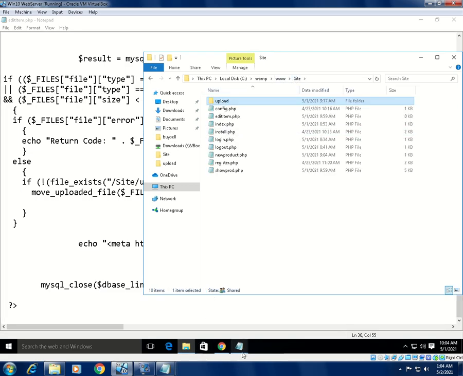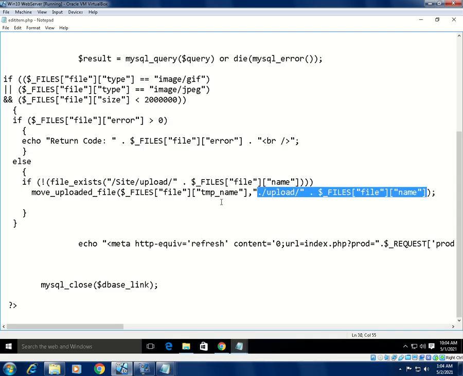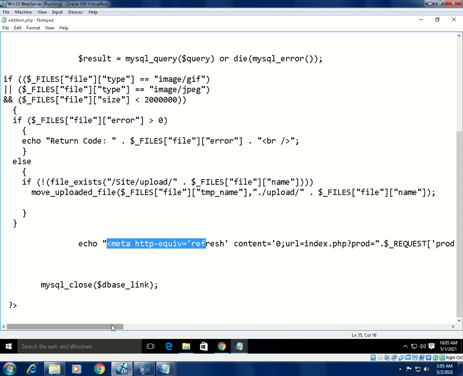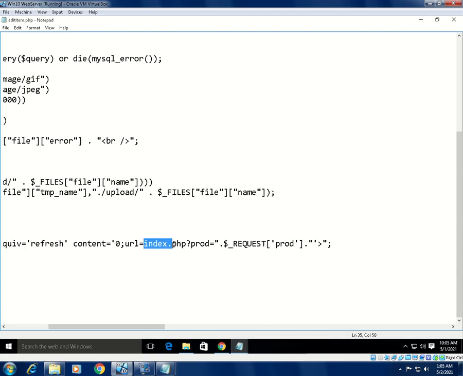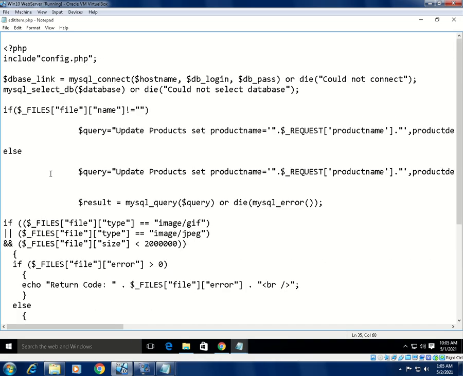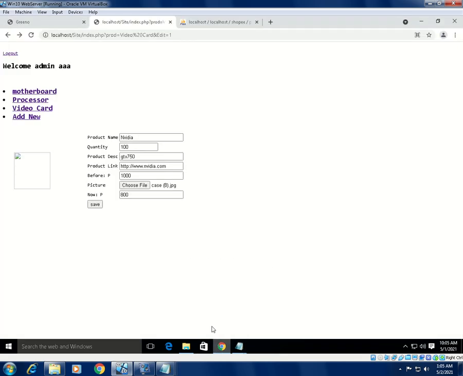When that is done, we're going to redirect to index again, selecting the category that was previously selected.